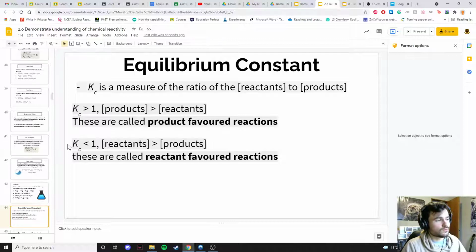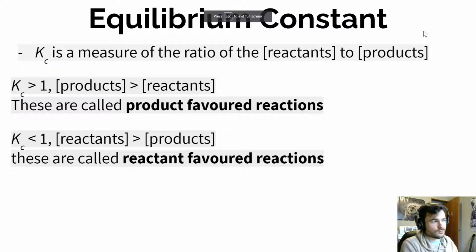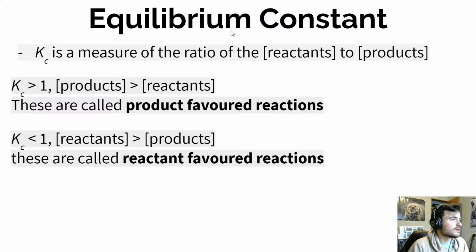Equilibrium constant. Cool. What does Kc actually mean? In your notebooks, I want you to copy this down. Kc is a measure of the ratio of products to reactants. If it's more than 1, so if we have more products than reactants, we call it a product-favored reaction. So products over reactants. If we have more products, Kc is going to be bigger than 1, which means it's a product-favored reaction. Our equilibrium is going to favor the products. If it's less than 1, there's more reactants than products, and we call it reactant-favored. It's just which one we have more of in our equilibrium expression.